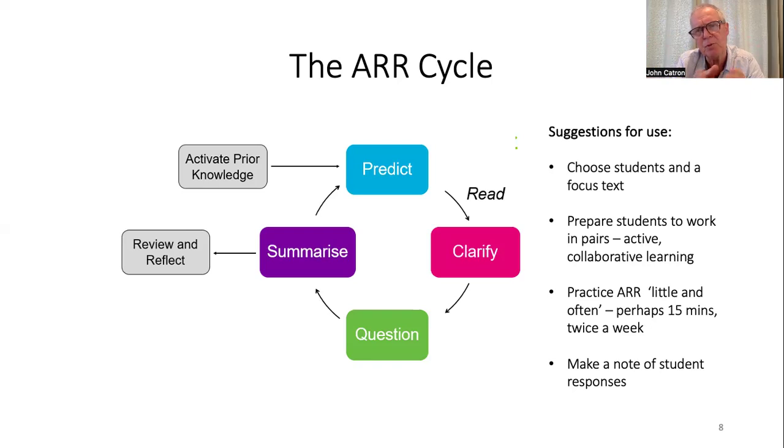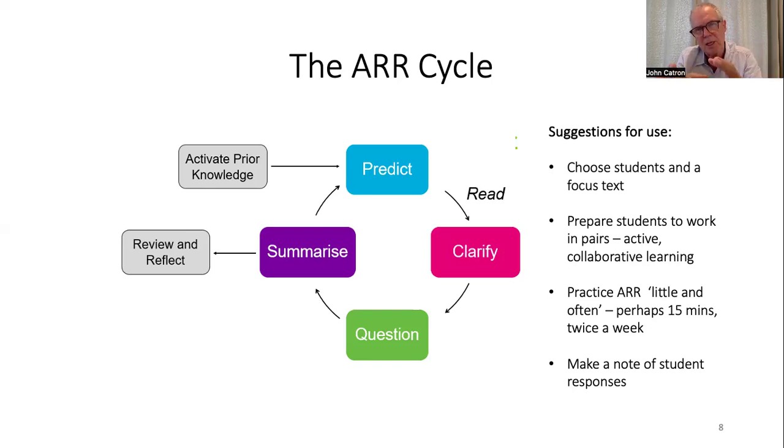And then as part of the reading step, we go on to clarify, where in a short piece of text, you decide initially which are the really tricky words, which are the hard words, just to explain what they are. Maybe 3 or 4 in each small section. This word means this, this word means this, so that they can go on comfortably to the next step, which is the focus of today, and that's question.